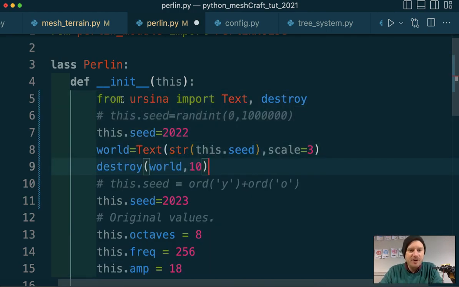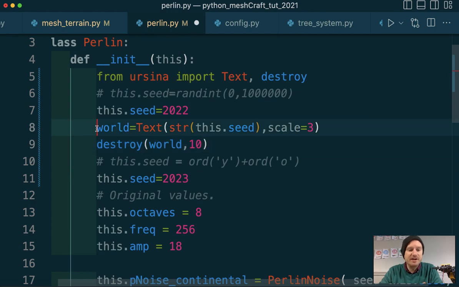Okay, I'm going to explain all of this when I place it in here. So firstly, I'm back in the Perlin module, and from the Ursina module, I'm importing text, so I can create some text. I'm creating a variable here called world, and with the text object that we've just imported, I'm displaying our present seed, and I want 2023.